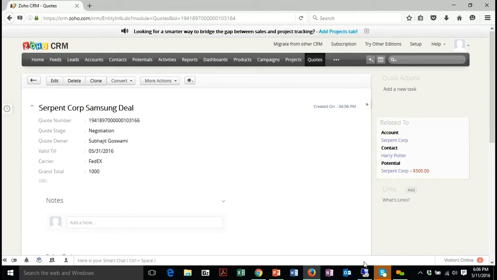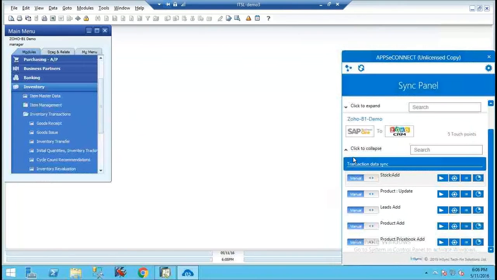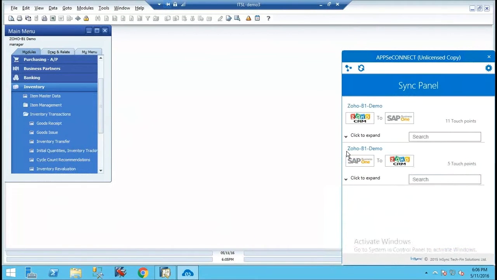So all the quotations which are added here will be synced to the ERP system, so that the ERP users have a basic idea of which quotations have been sent and to which customers. Production or purchase planning happens based on sales opportunities and quotations or orders. So these things need to remain within the ERP system, and only then can the back office users particularly quote effectively.